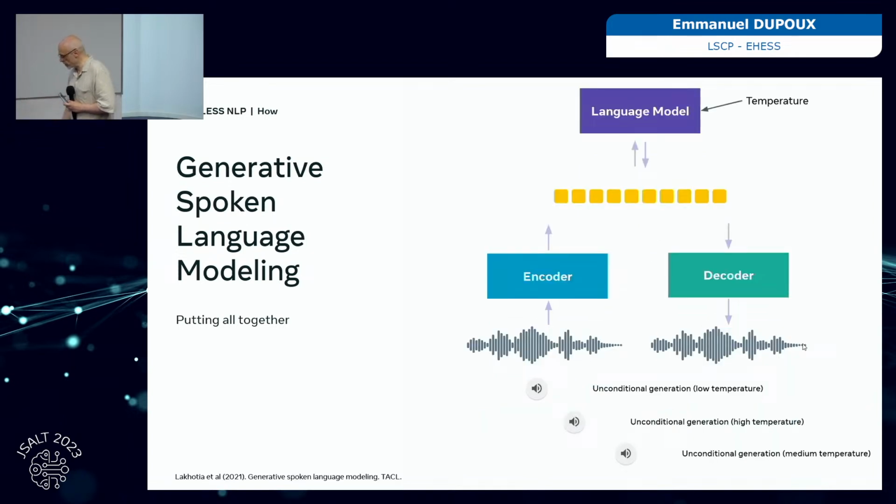And one other thing that's important in decoder language models is the issue of temperature. Because these are not text units, we had to play a little bit with the temperature to understand the range where we could get something good. So this is a very low temperature of the language model.